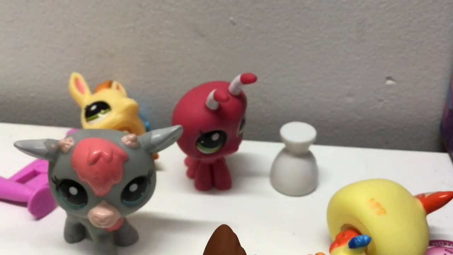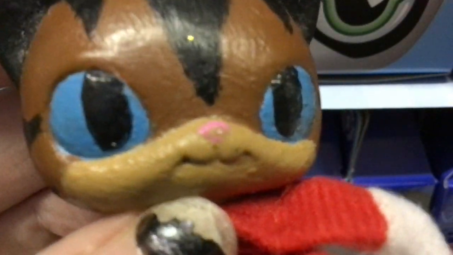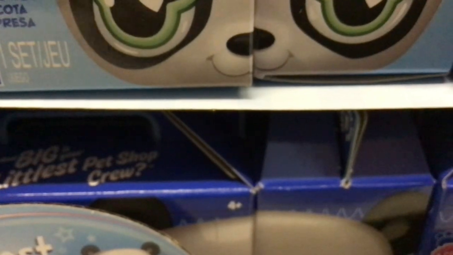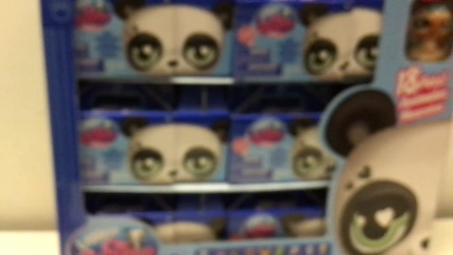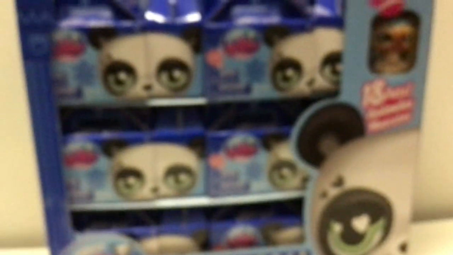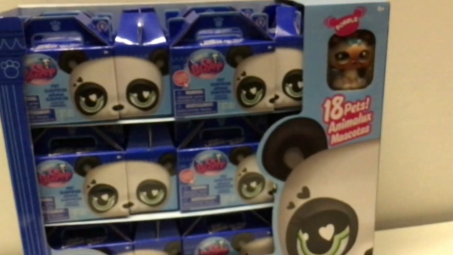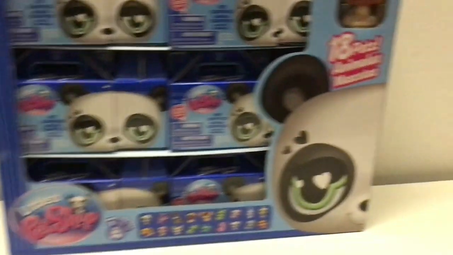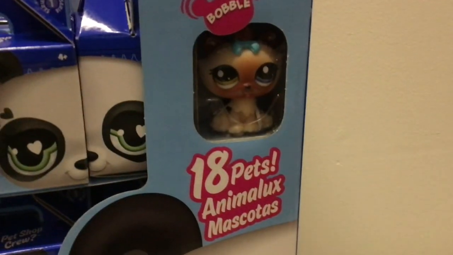I'm going to move them out of the way for our next one. Next up, we have the mother lode. This is the 18 full display pack of the blind bag pets. My camera does not want to focus. I love it. Thank you. Okay, good. So this is 18 pets plus a bonus display pet, which I'm giving to Ravenheart.